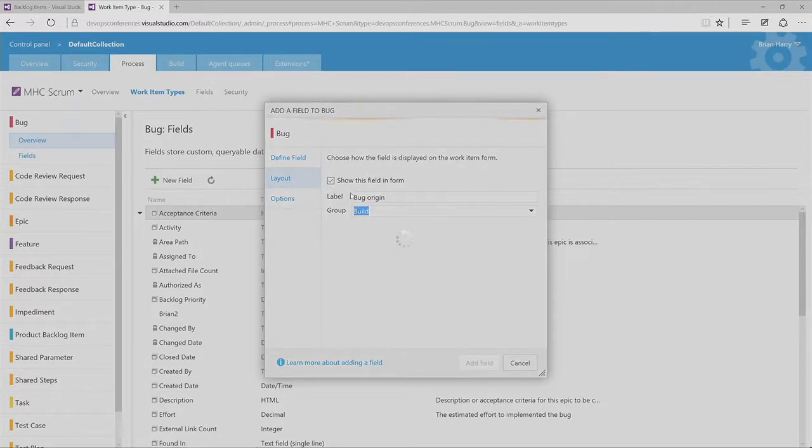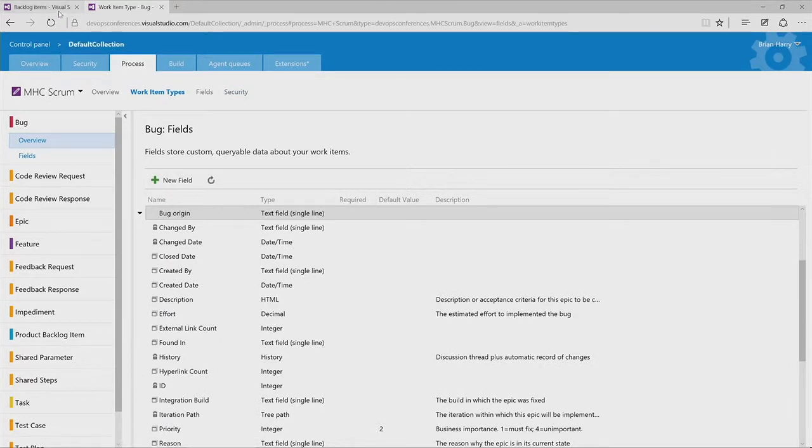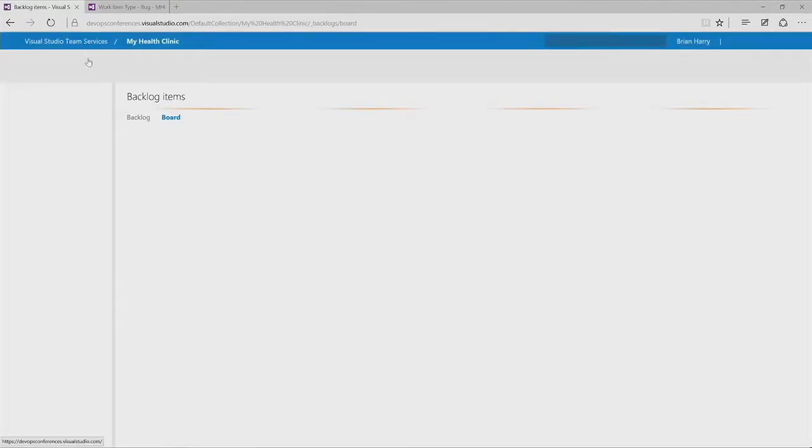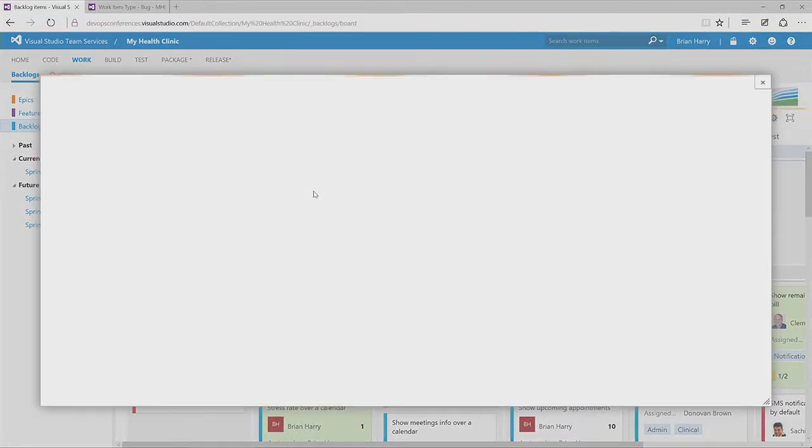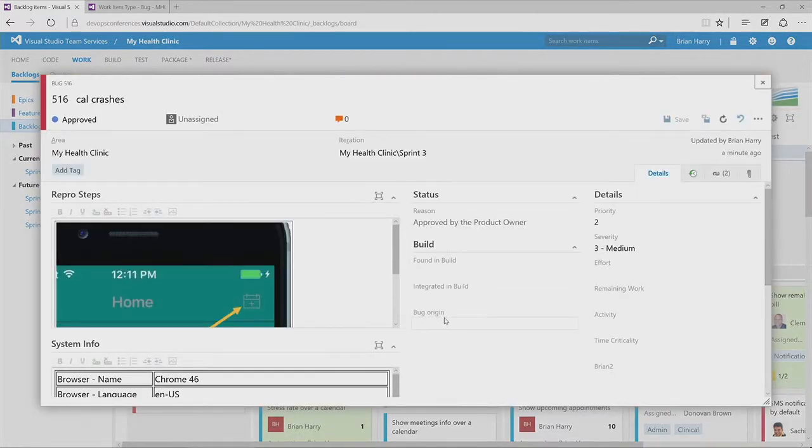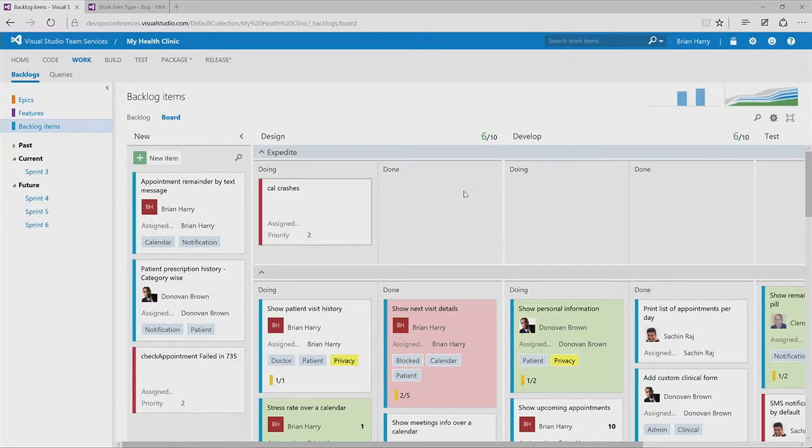Click Add Field, and go back and refresh the browser. And now I've got a bug origin field that I can say, all right, that was found with automated device testing. So a super easy way to be able to add new fields to your work item forms.